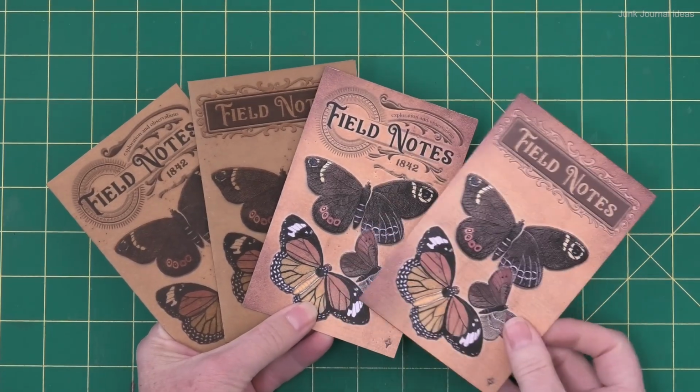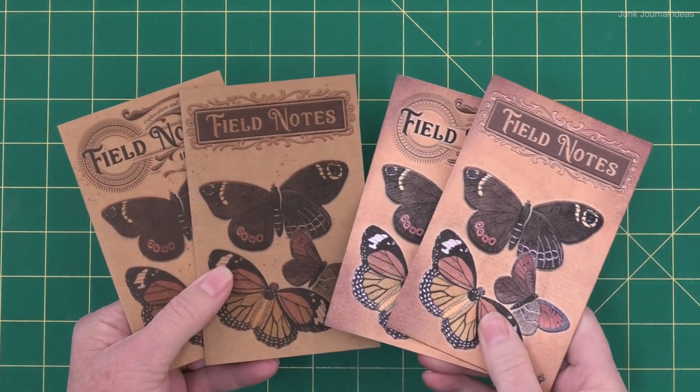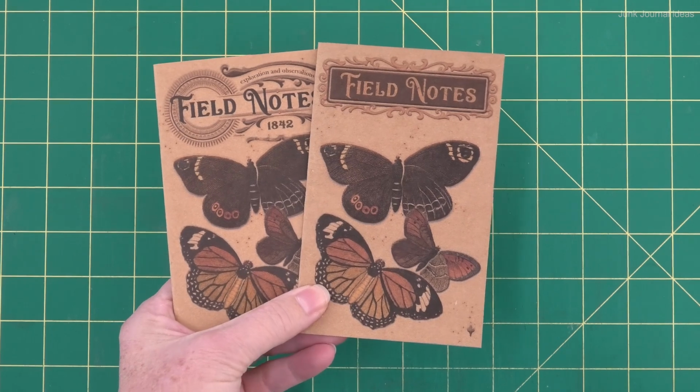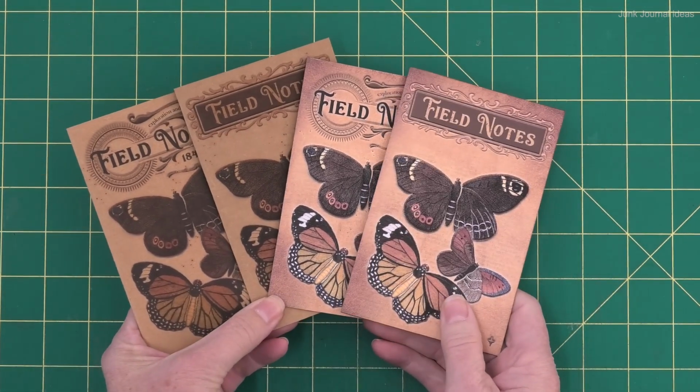So that's it. I've made all four covers so you can have a look at them. The two on the left are printed on the craft cardstock, and the two on the right, I've used the white cardstock.